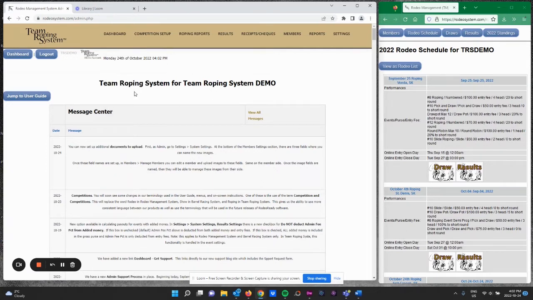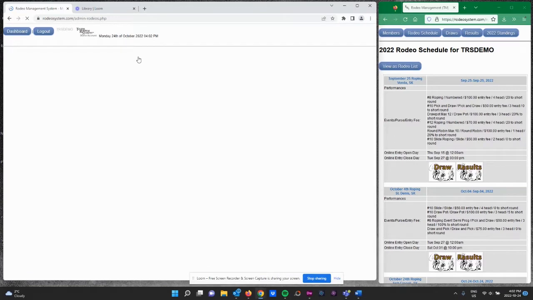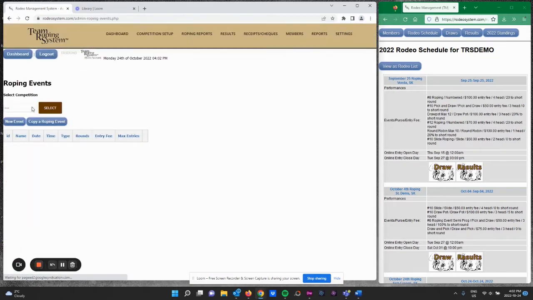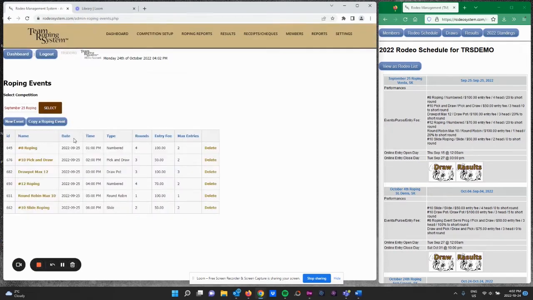In our demo system, we have already entered some test data so that we can show it off during this demo. We have 4 competitions in place, and within each competition there are a number of events. We can look at these events by choosing the competition, and here we see the September 25th roping.